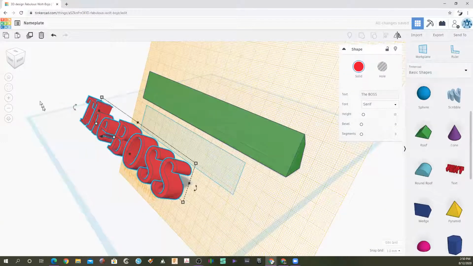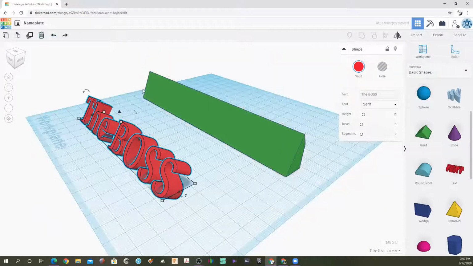Whoops. So what I did there is I think I clicked on the work plane, or I used the work plane tool, and it actually will allow you to build things off of that angle too. So that actually is a good way to make the angle of your letters be exactly what they should be.